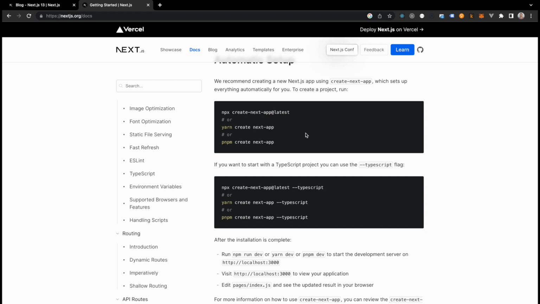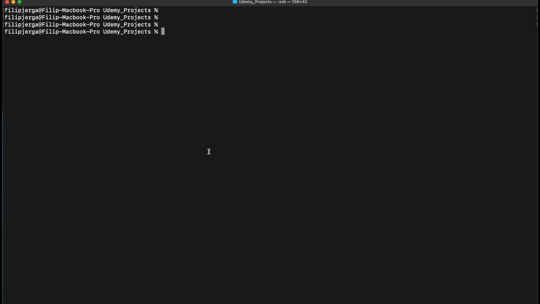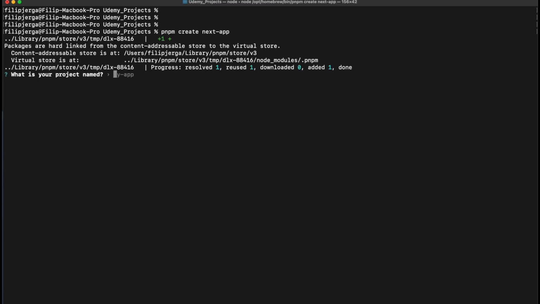Let's go to the Next.js website and we'll initialize the project. To initialize the project is very simple. Just copy the command pnpm create next-app, or use npx if you don't have pnpm. Go to your terminal, find the folder where you want to initialize the project, paste the command pnpm create next-app, and just select the project name. I will call it next13-preview. I'll press enter.